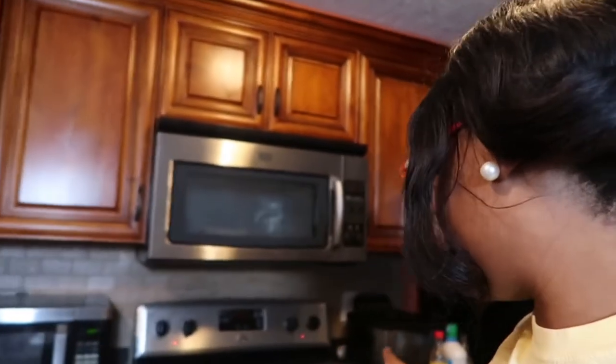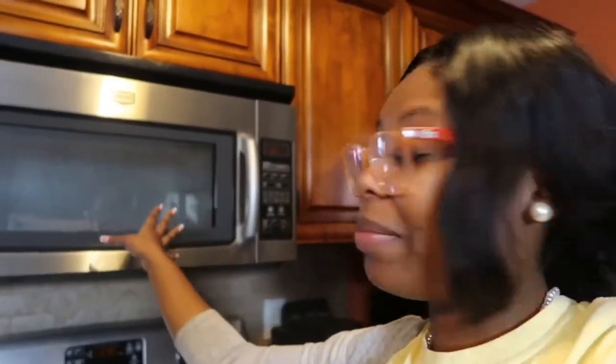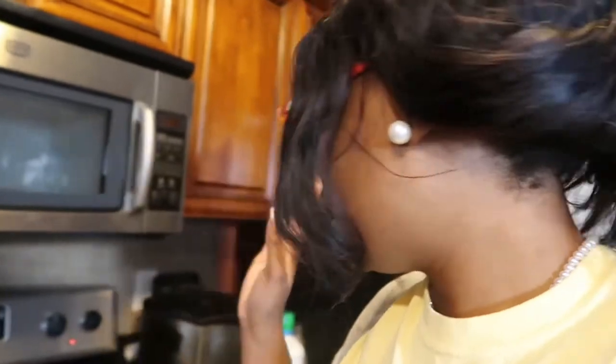I got all the dishes washed and rinsed. I actually turned the oven up to 375 because some of my tenders are already done. And it's about time to start buttering this bread up and toasting it. So I made my sandwich. So I was like, okay, tots gotta hurry up. So I took it up to 375. I might actually put it on the top rack, but I don't know. I feel like they don't do nothing unless you got it on broil. But got the last batch of tenders cooking now.